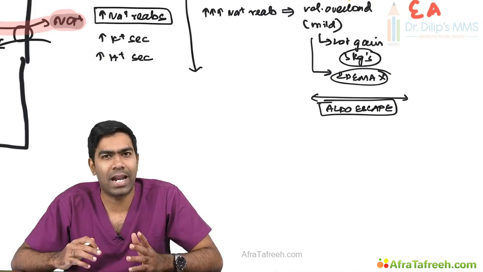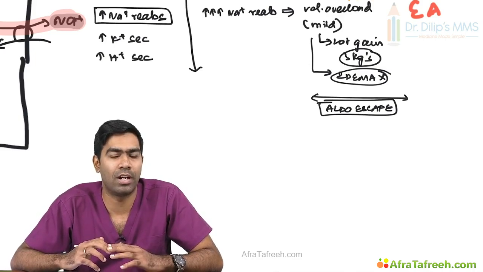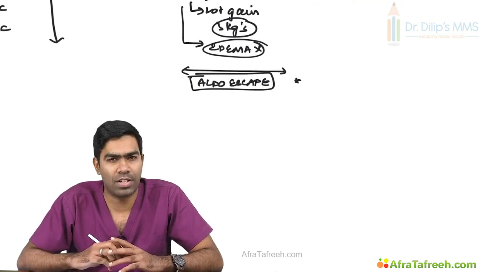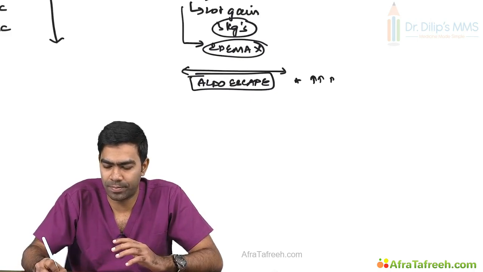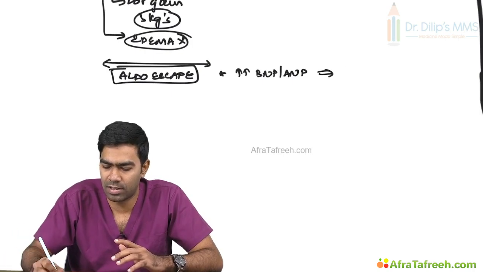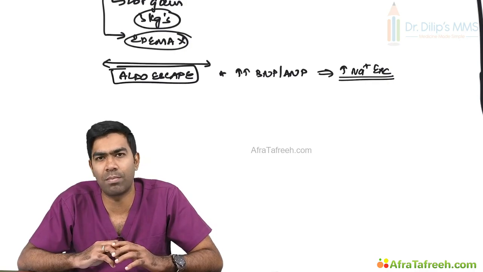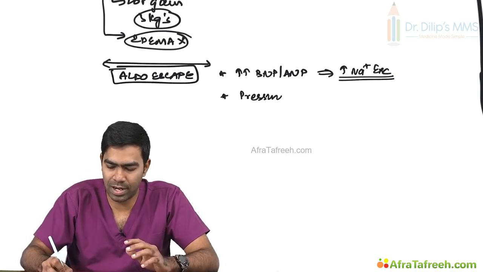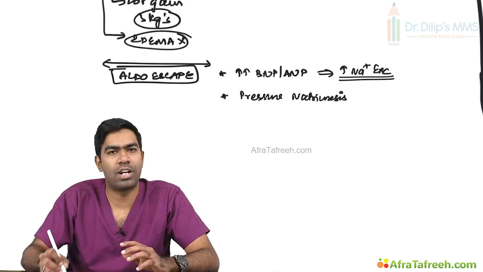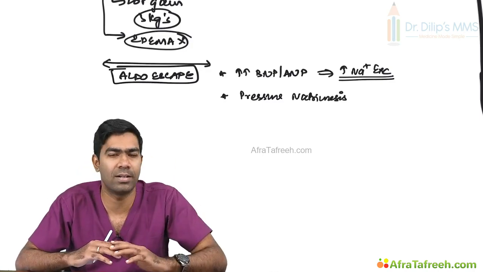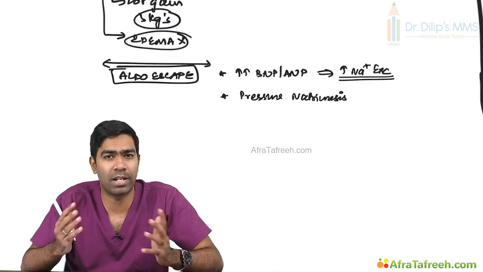So what are the basic mechanisms behind this aldosterone escape that will help in not generating too much volume overload and not producing edema and too much weight gain? The first reason is that this volume overload can activate natriuretic peptide release from the heart. This natriuretic peptide release from the heart will result in increased sodium excretion, and that might play a very, very important role in maintaining the volume. And the second important mechanism is going to come in the form of pressure natriuresis, where hypertension and increased blood pressure itself, by sheer pressure, is going to increase the sodium filtration, which will in turn increase the excretion of sodium in the urine. So that might explain the maintenance of volume in these patients.